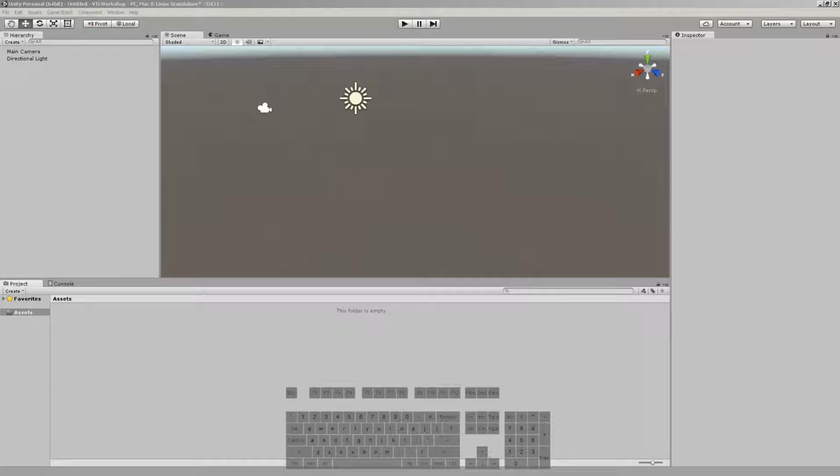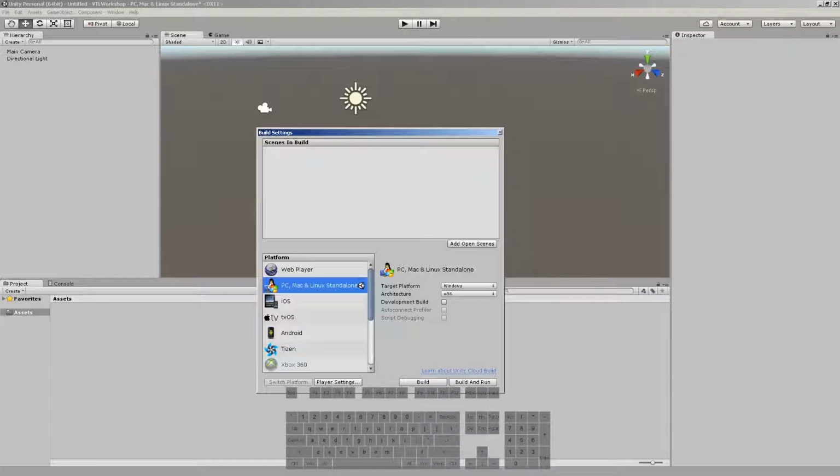Once a project is finished, deploy the project to a platform through the Build Settings interface. Find the Build Settings in the File dropdown. In this interface, you specify the scenes to be present in the build. Select which platforms to build for, and choose relevant platform-specific settings for the project.